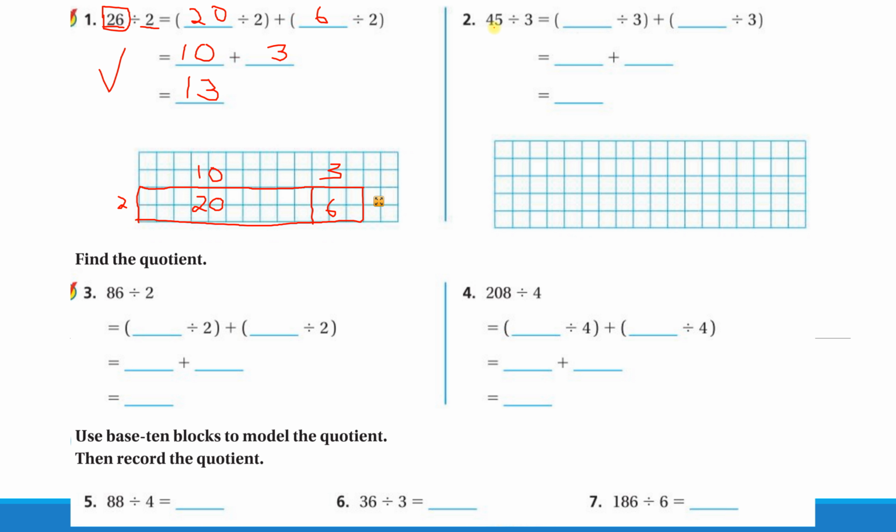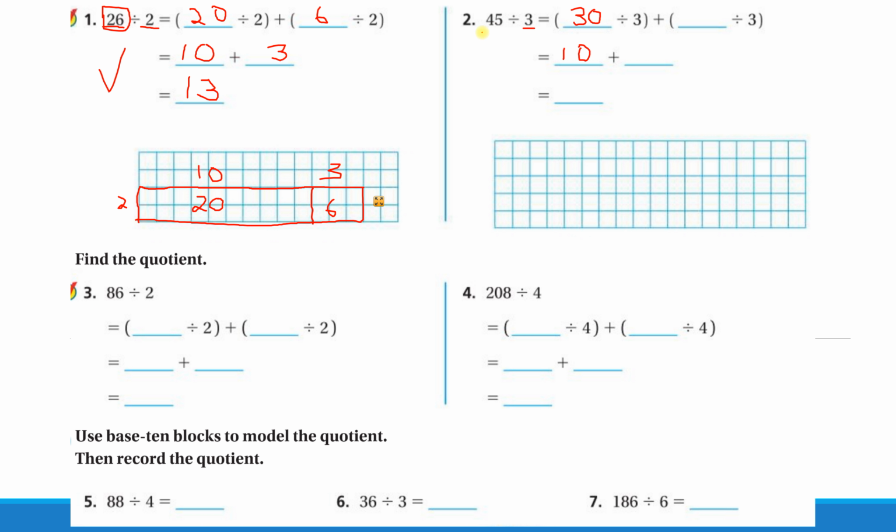Alright, let's take a look at number 2, 45 divided by 3. So again, I'm going to break 45 apart, and again, you can break it up however you want. The reason you break it up is because you want to give yourself two numbers that you know 3 can go into evenly and easy for you, okay? Now, once again, I see this and I'm going to say, oh, 3, I can break it into 30. Because again, I gave myself an easy number. I know 3 divided by 3 is just going to be 1, and I add my 0.